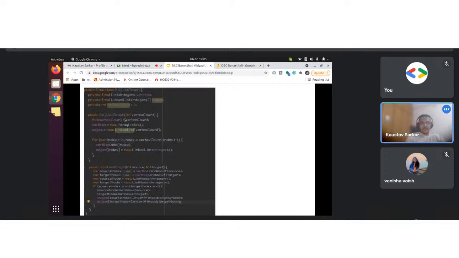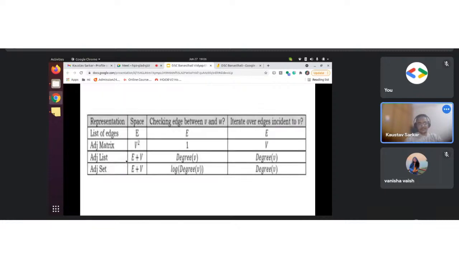All right. So now we have to create our adjacency list graph. Again, we'll have to provide a vertex count. If we provide a vertex count, we initialize our vertices, and we initialize our edges with the vertex count because it's an array. Now what we do is we add our indices, and in those indices we create our linked lists. So now we know where we can find our linked lists.